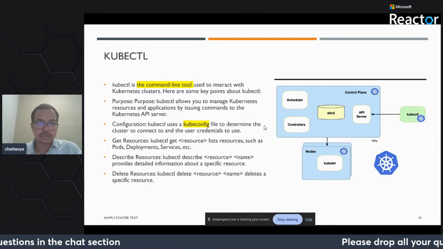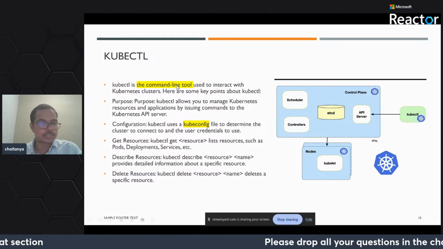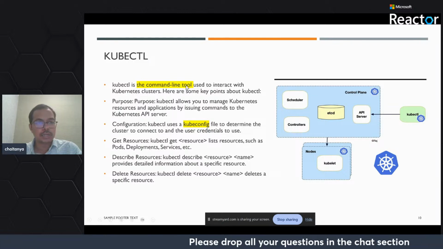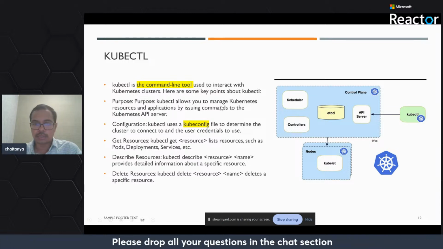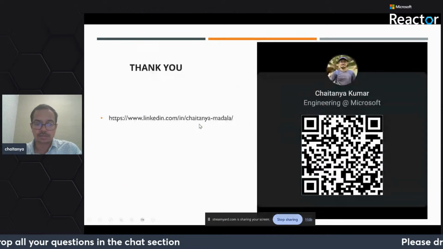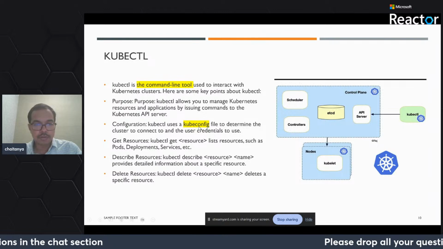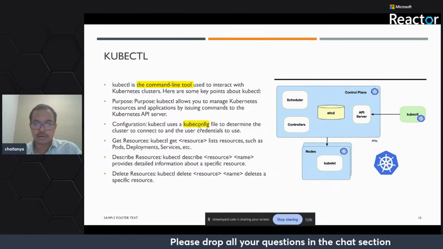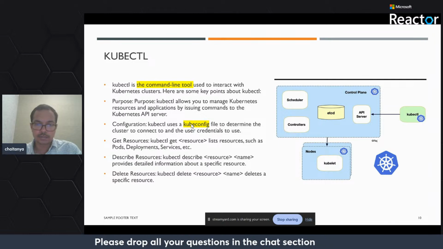One way is to use the command line tool, which is kubectl. Each cluster by default will have a config file associated with it. You have to download that config file for that specific cluster, and you have to set that context into your kubectl command line tool.